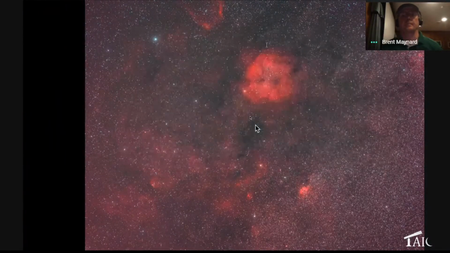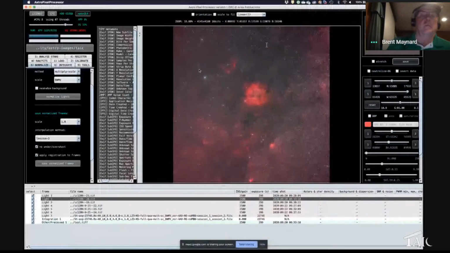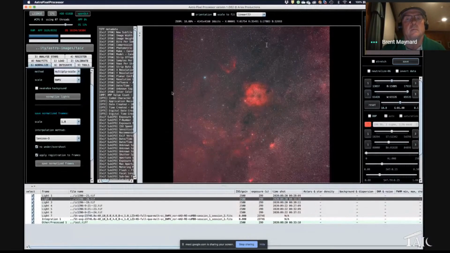Want to move into a different area here. Linda is asking us about if you've done 2 nights worth of imaging and you put all your images together and you've come up with something, and then you go back the next weekend and get 2 more nights worth of imaging. Do you have to start from scratch, or what is your suggested route of doing that?